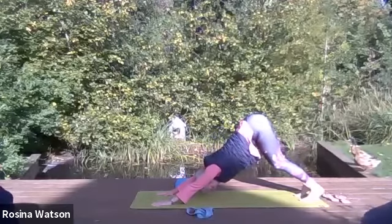So let go completely through the back again. Inhaling, ribs expand. Exhaling, softening through the tailbone. Good. Inhale, come forward to all fours. And then we're going to drop all the way down to the floor. So tuck the elbows in, bring the chest down, and then come all the way to the floor.